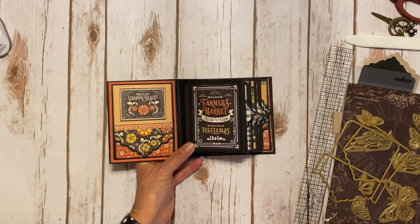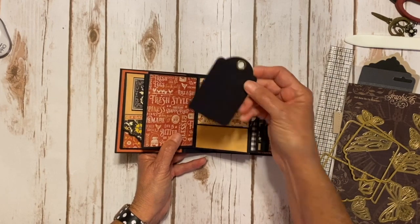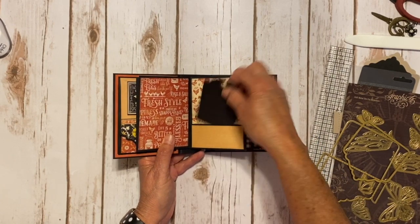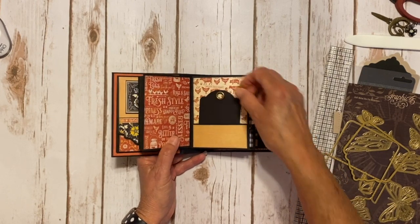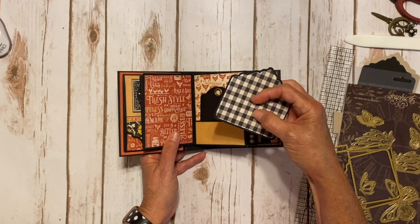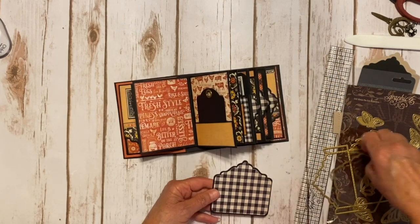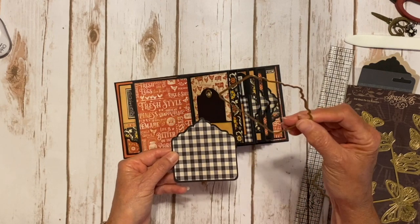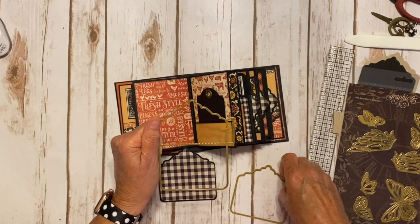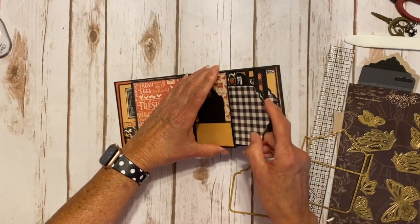There are four signatures in here, which have six pages in each of the four, so you get a lot of bang for your buck. You do get little black tags and I haven't decorated these yet, but I'm worried I'm getting a little thick here. So you do get four little tags. Just some more design paper, and then I did add tags to the side pockets as well. I use the same two dies to make my little inserts. This is where I use the 12x12 paper — it's black and white checked, so I put ivory on the back and I use the checked for the front.